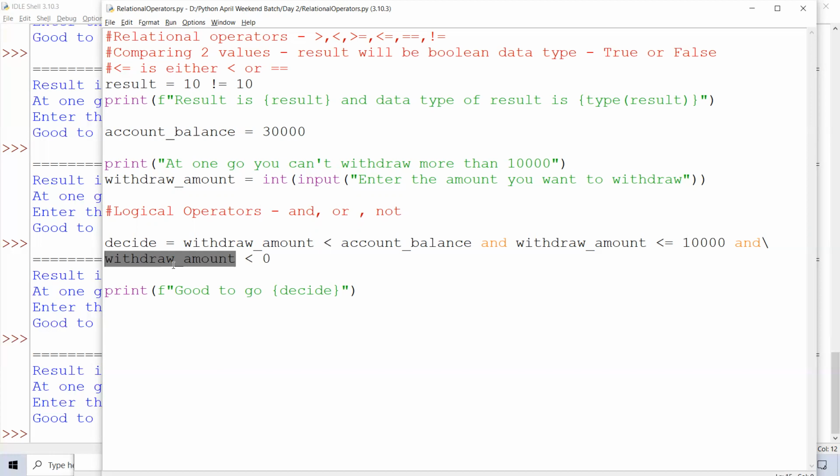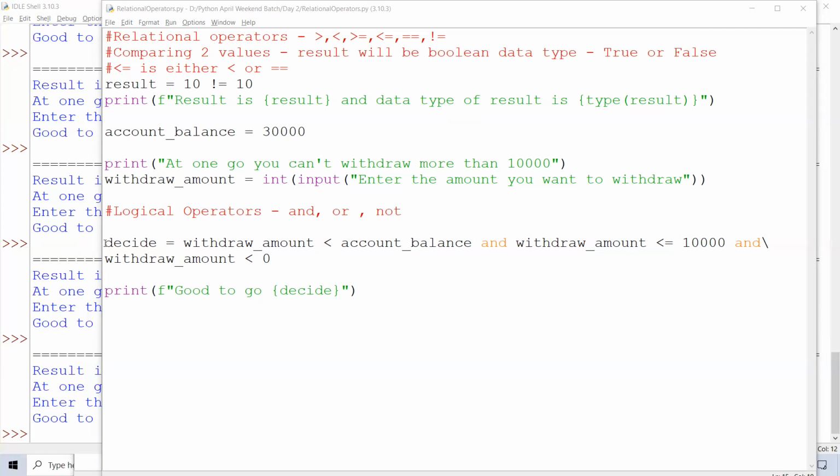The second one also is satisfied, less than 10,000. Third condition. The third one is not correct, it is failing. Yes. We can have multiple AND conditions. So that was the question.